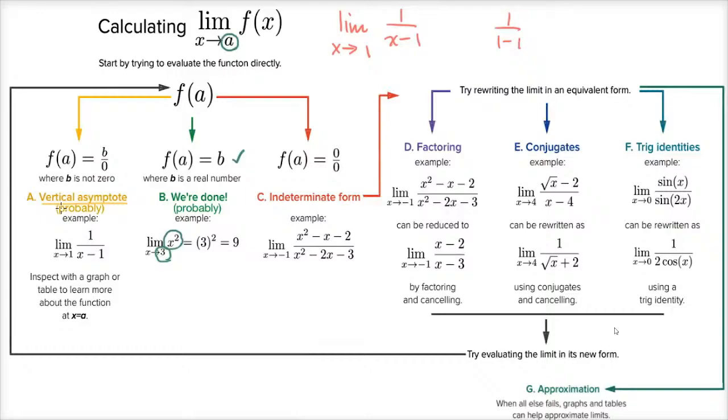At that point, if you wanted to understand what was going on there, or even verify that it's a vertical asymptote, you could try out some numbers, or you could try to plot it. All right, I probably have a vertical asymptote here at x equals 1. So that's my vertical asymptote. Let's see, if x is greater than 1, the denominator is going to be positive, and so my graph, and you would get this from trying out a bunch of values, might look something like this. And then for values less than 1, you're going to get negative values, and so your graph might look something like that. And so you have this vertical asymptote. That's probably what you have.